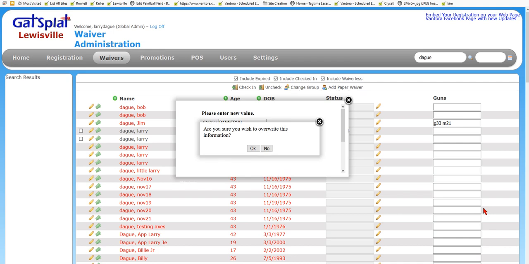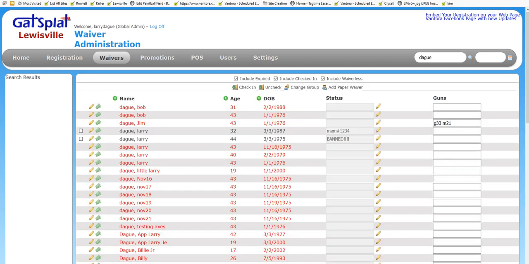So now if I pop him up, I don't have to go and look at his other field. As soon as we pop up a waiver for him, we're going to see that he's banned right there. He doesn't have any guns, so that's a good thing since we've kicked him off our field. So now if you want additional information, if you want to see the old information that we had as far as what IP address he did his waiver from, well, who really cares? Or I want to see a copy of his waiver.